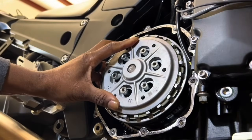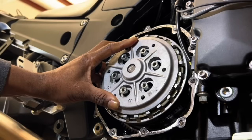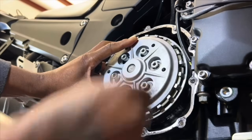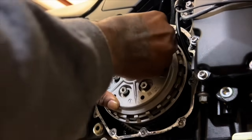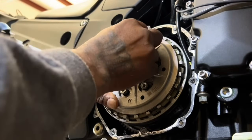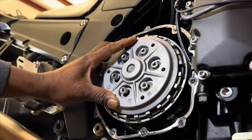I'm going to put our spacers, or shims, on each one. And do me a favor, don't do what I'm doing, because you should have a rag in here so that you don't drop anything. If you drop one of these shims and it slides down in the motor, you've got problems. You have to drop the oil pan and everything. So don't do as I do.